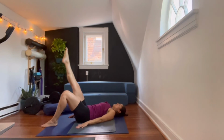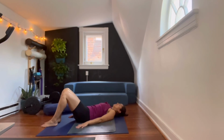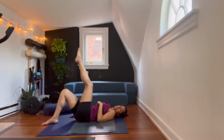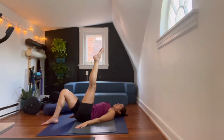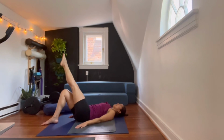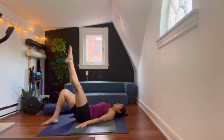Good, and then inhale that toe toward your nose and then release it down. On your next exhale, you're gonna zip up again. Really feeling that bottom to top, and then raise the left toes up. Inhale them up toward your nose and exhale around. Inhale in and up, and exhale around.